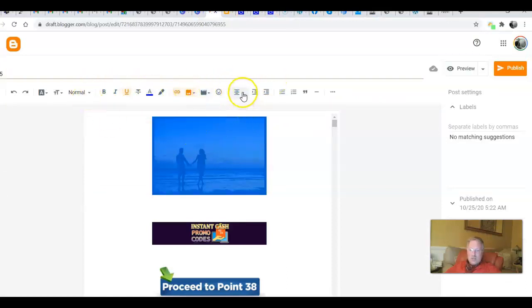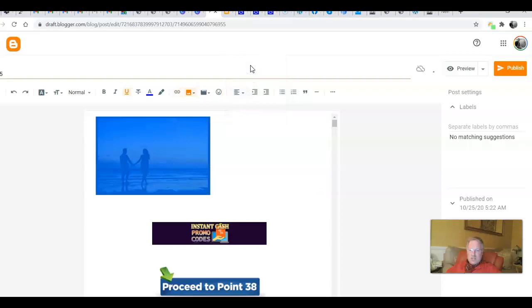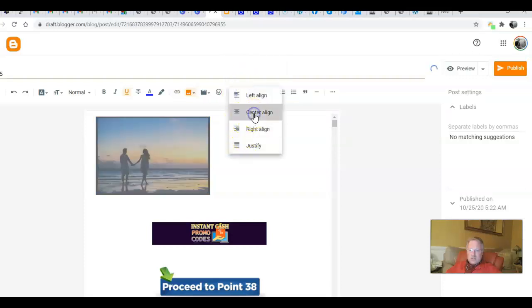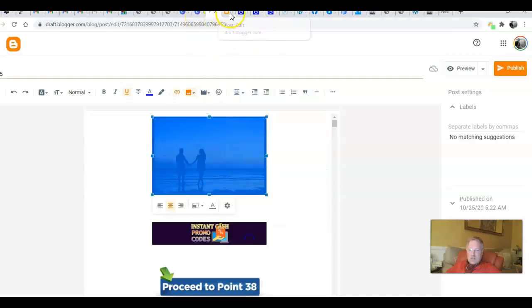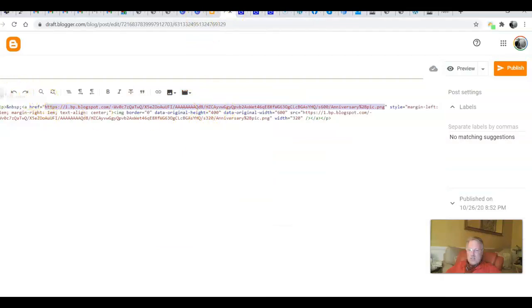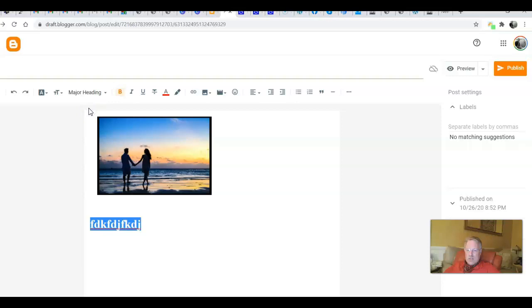Now if you want to center this, you can put this picture to the right, put it to the left, and put it back to the center again. You can copy this and put it on a different post and then get the HTML out of it. You can change it to compose view so you can see it. You can bold, if you have some writing down here, you can highlight it and bold it, change the color of it, right? You can change the size of it by going to paragraph and make it into a major heading.